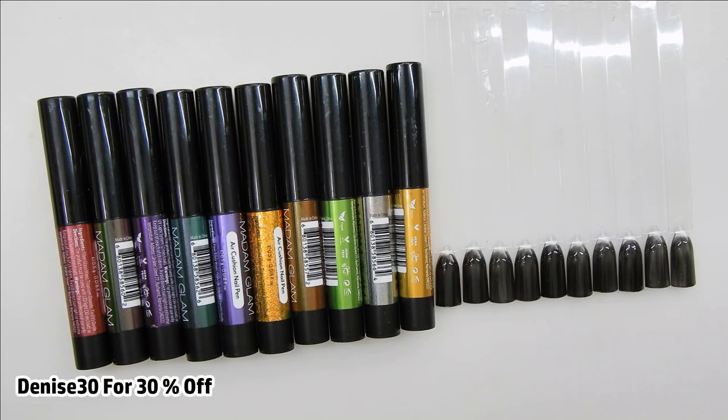Now I want to swatch these beautiful air cushion pen colors for you. To swatch these, you want to make sure that you are applying the color over a no wipe top coat, okay? A smooth finish. You can use any color to do this. Most people use black because it shows up the colors and the chrome effect better, but you can use any color that you want.